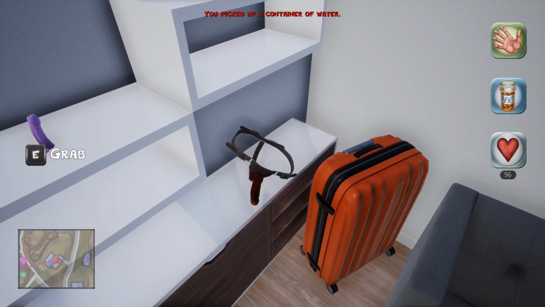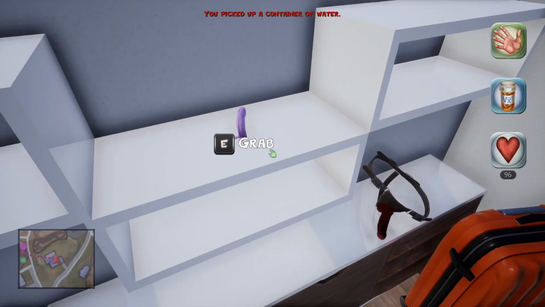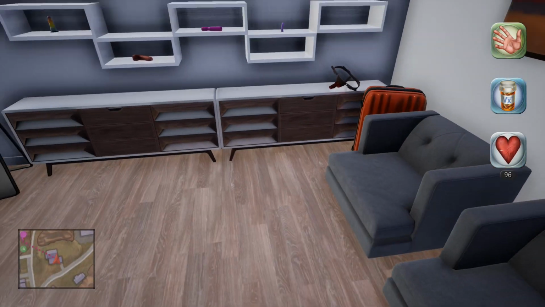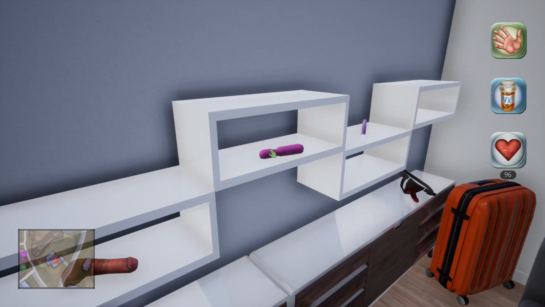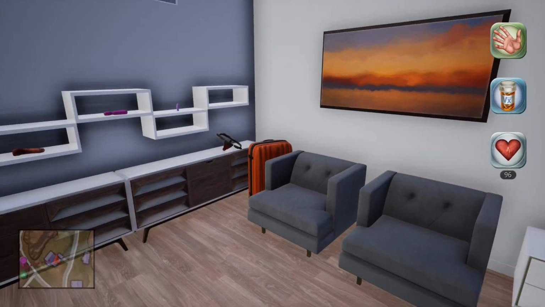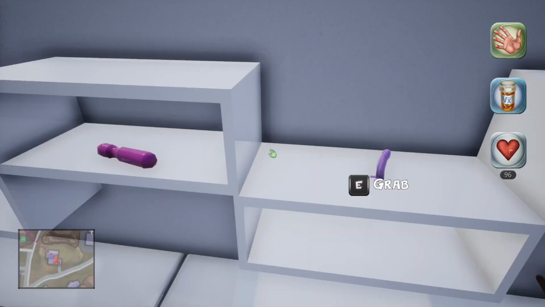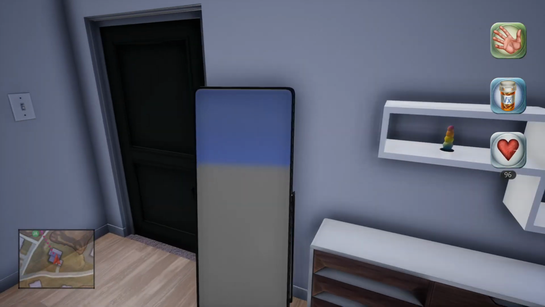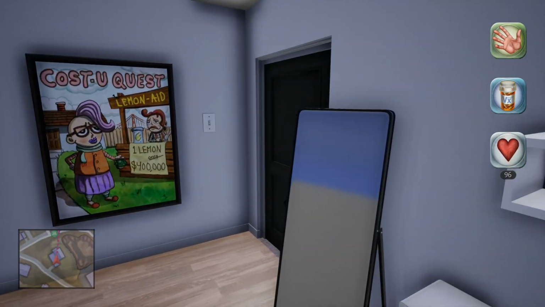What the heck is that? It's a dildo. Oh my god. I can actually grab it? I guess I can't. I just hear like a washing sound. But yeah, there's a dildo here and a bunch of vibrators. And a strap-on. Oh, it's pretty crazy stuff in this room.